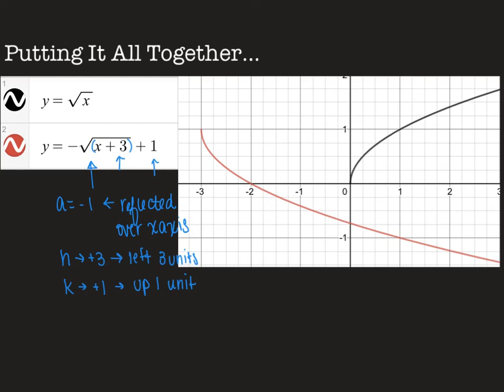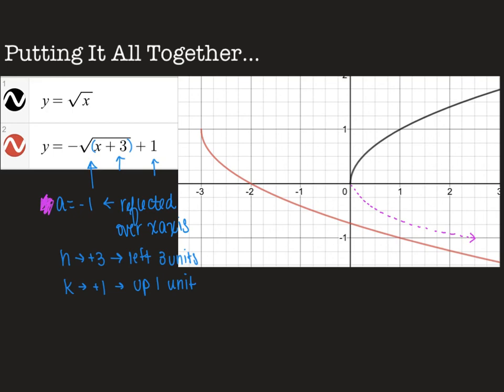As we look at our graph, we can really see the steps that were taken to get from our original parent function to our secondary or transformed function. I'm going to be doing this with, hopefully it'll look decent enough, dotted lines, so you can see how we got from the black one to the red one. The first thing that we noticed was that it was reflected. So now our graph is turned upside down over the x-axis. So here is my reflection. I did that in purple for you so you can see what color that was.